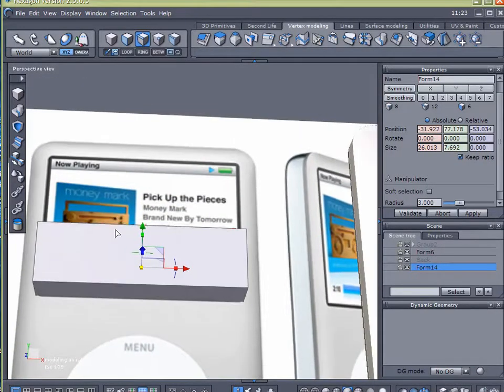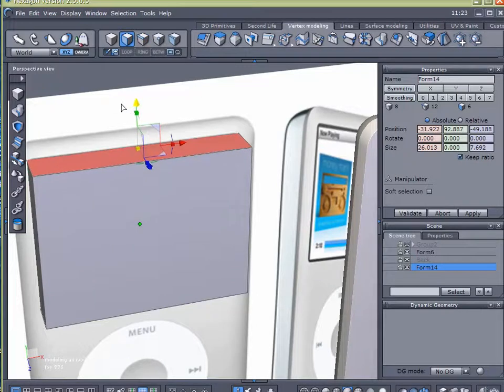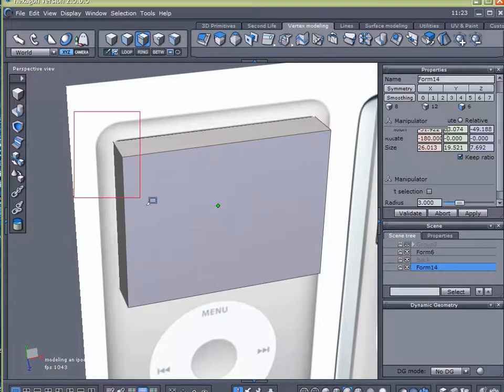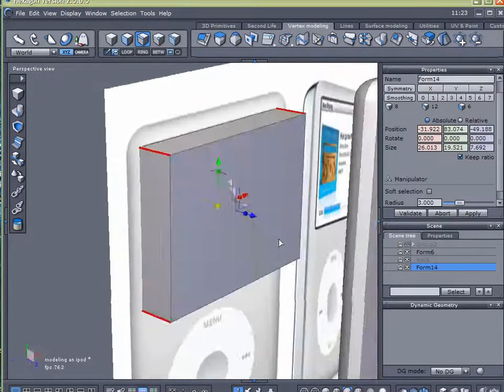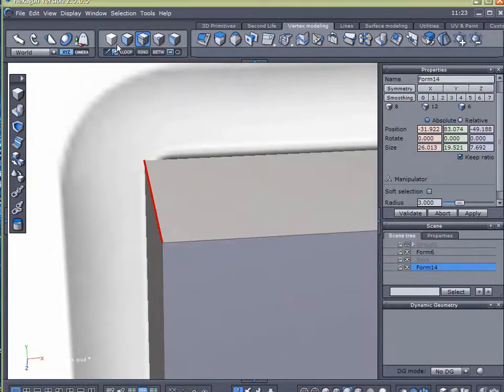Now I'll bring this down to the bottom of my image, select the top, bring it up, and that looks good. I will grab these edges here and give a radius or a chamfer to them, trying to duplicate or match the reference image.